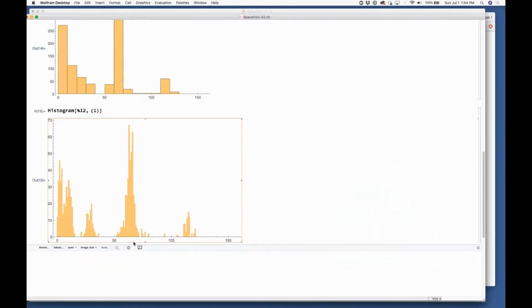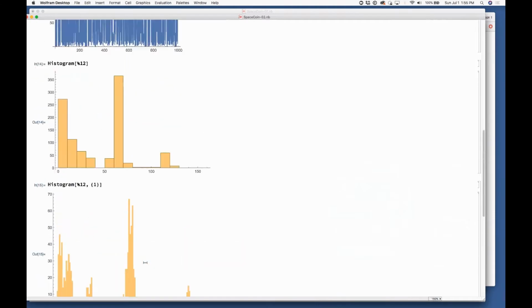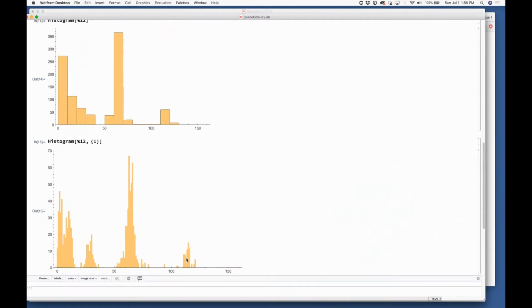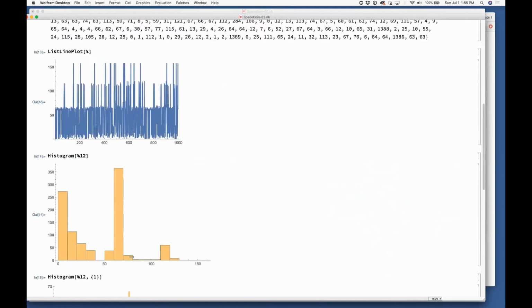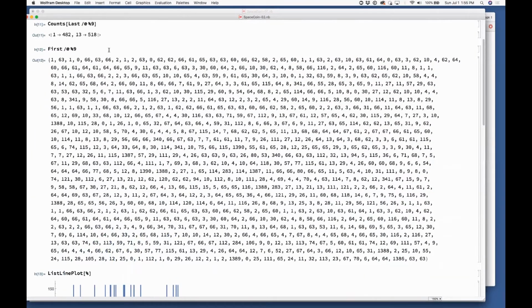And let's see if we can find what that structure is. So let's figure out the first. To get that structure, there are two structures we want: one at around 110 and one at around 60. And for that, I think what we want to do is find the first example.